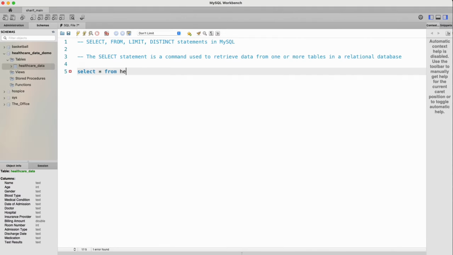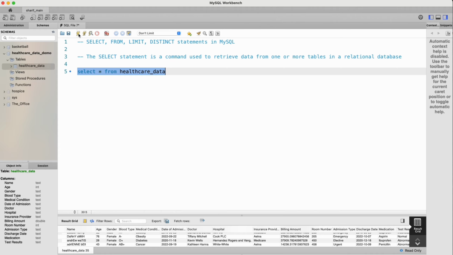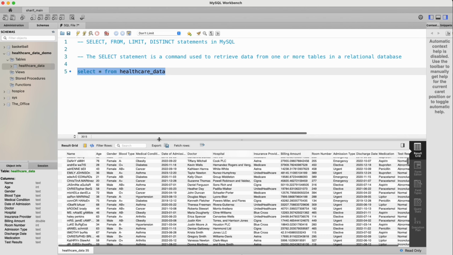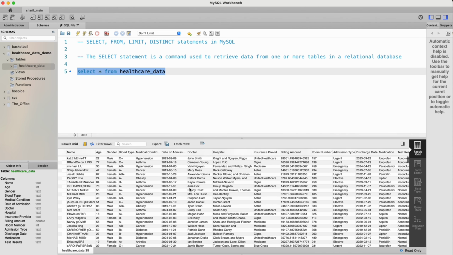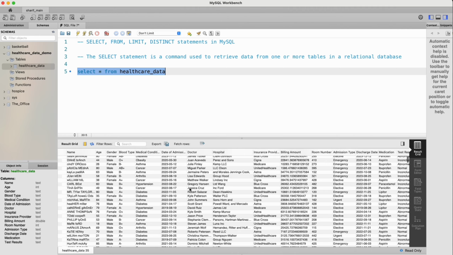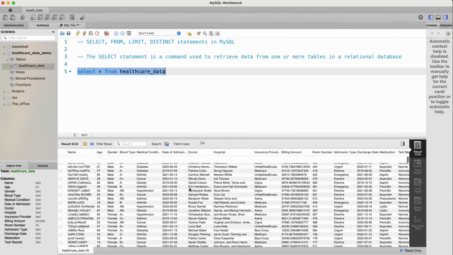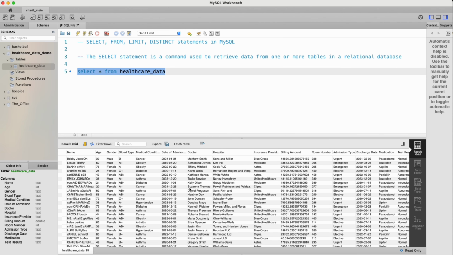And our table's name is, as we know, healthcare_data. I'm just going to run this right here. This lightning bolt is what you want to click. And there we go. This is our table. As you can see, there's a bunch of rows, a bunch of records over here, and there's about 55,500 records in this table alone.